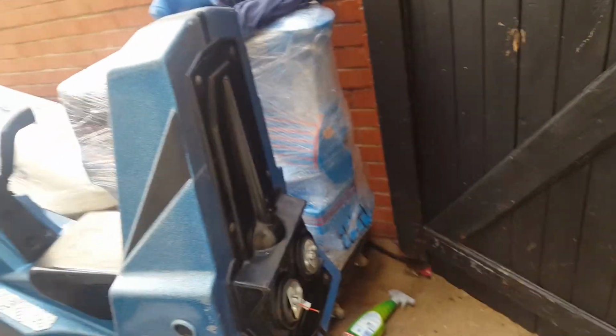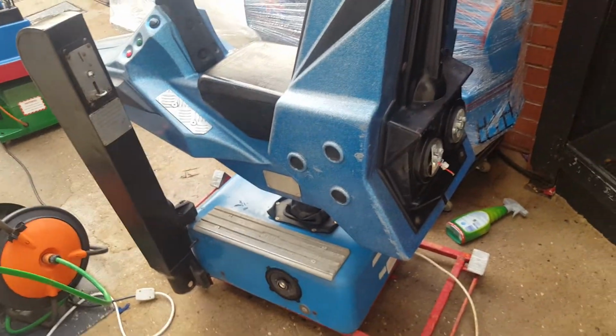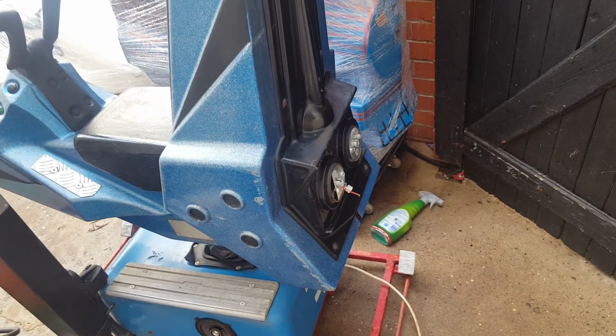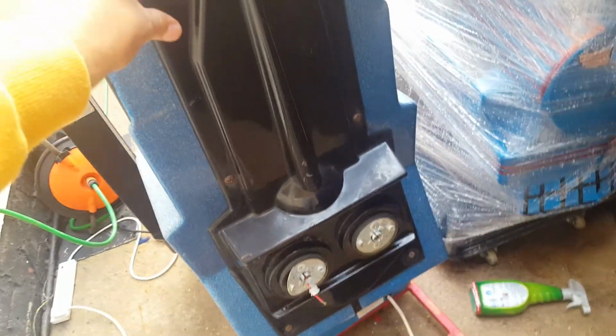I just think it'll really set it off, and with it being red and blue as well, red and blue and silver, I think it'll really set it off. I'm going to get really good strong paint on it, really good strong coat. Repaint all this black again.